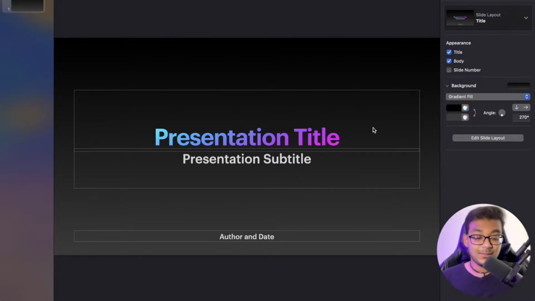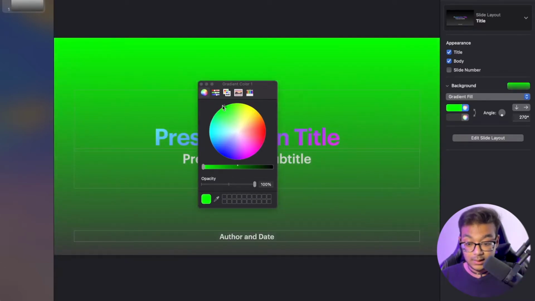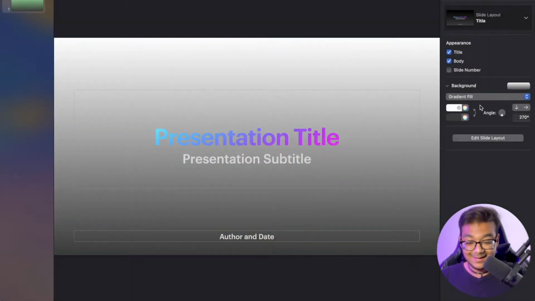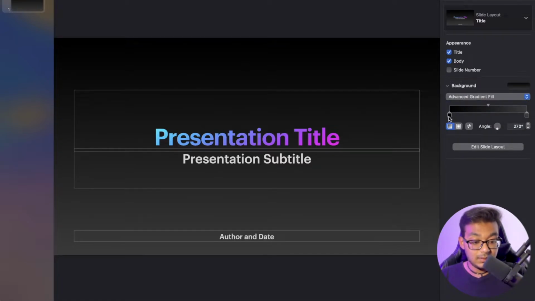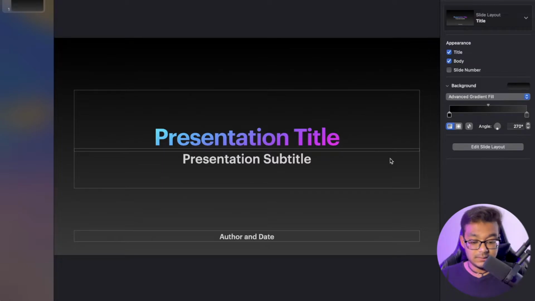Going on to Keynote, one of the things Keynote does incredibly well, and this is going to be small, I don't think many other people are going to care about this like I care about this, is the gradients. I think that Apple does gradients absolutely stunningly. As you can see, color gradient here, and you can pick the simple colors. You can go a bit complicated and pick many more colors here, which I'm not going to do because that looks awful. Command Z again, or you can go to advanced gradient fill, and you can see basically what you would see in Photoshop in order to change these gradients. And we'll change that back again. Command Z to undo, if you didn't know.